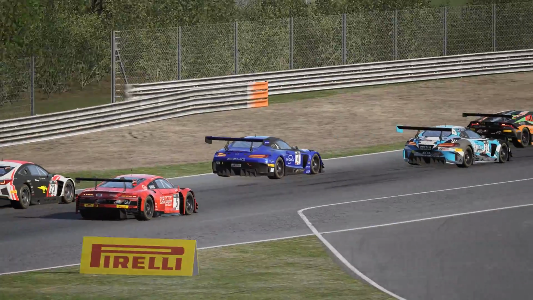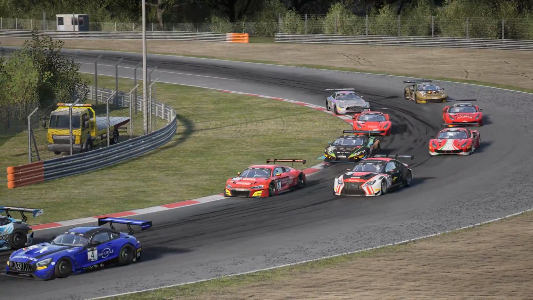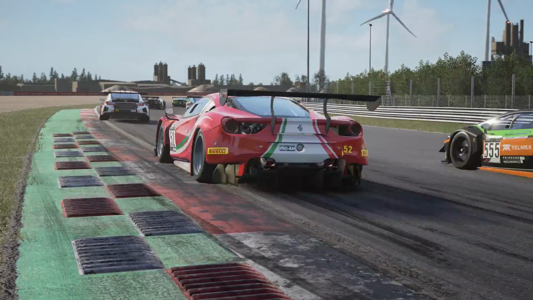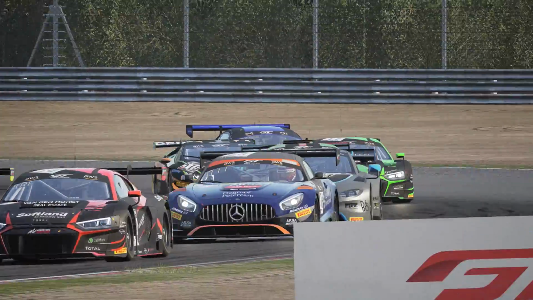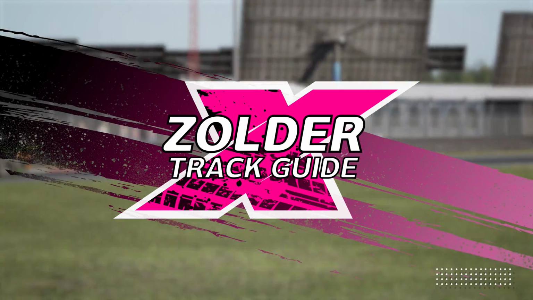Given the amount of curbs you will be coming across over the course of a lap, it may come as no surprise to know that we've picked the Mercedes for this one. You can definitely be competitive in lots of different cars here, but the Merc is a good place to start as you can learn the circuit with the most forgiveness, and build your confidence that way. Without further ado, let's jump into the analysis.